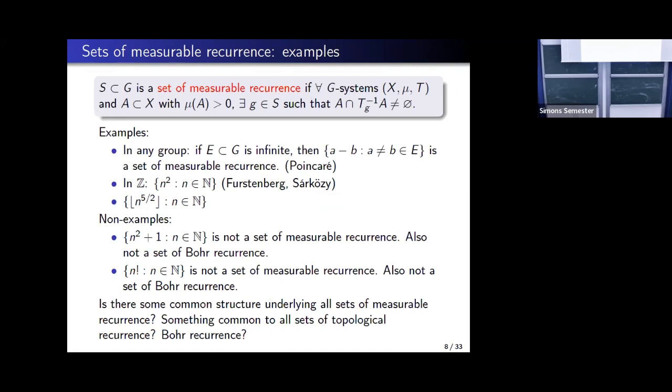Okay. And another way to phrase that same question I asked before is, is there some common structure underlying all sets of measurable recurrence? The examples seem to be very different, right? If you look at all the known examples of sets of measurable recurrence, there doesn't seem to be any common structure apparent to all the examples, but I don't really have a feeling one way or the other about that. It's sort of a useful perspective. And you can ask the same for other recurrence properties too.